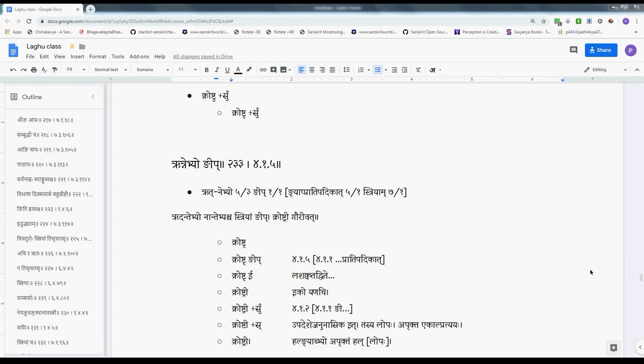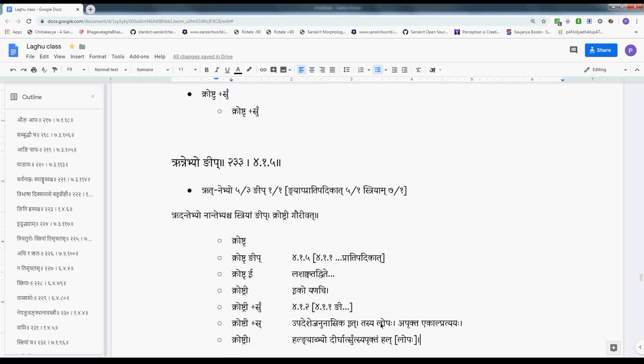Let me just reconfirm that sutra, whether I remember it right. So halnyabhyo dirghat sutisya apruktam hal lupyate. So I just remember this. So halnyabhyo dirghat, after a dirghat, after su, this sutisi apruktam hal lupyate. So here this halnyabhyo, after a hal, nya is there. So after a nyanta, this apruktam sakara, which is aprukta, when su follows, sutisya apruktam hal lupyate. Thereby you will get the form kroshtri. This is kroshtri in strilinga.